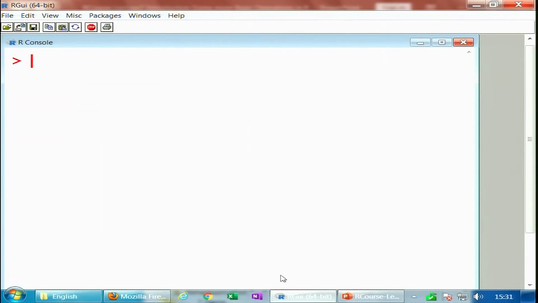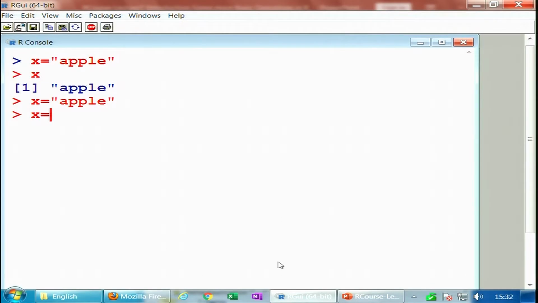Suppose I take a variable x equal to apple, you can see now this x becomes apple, and instead of this, I am using single quotes. So, you can compare. Now, I say x, so you can see apple.